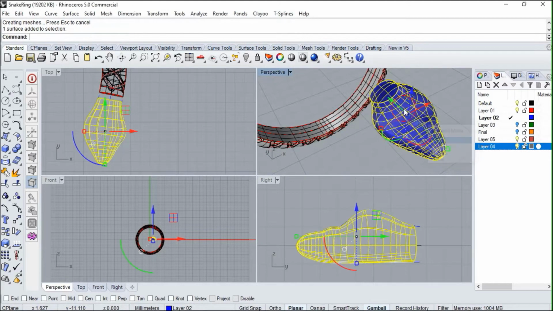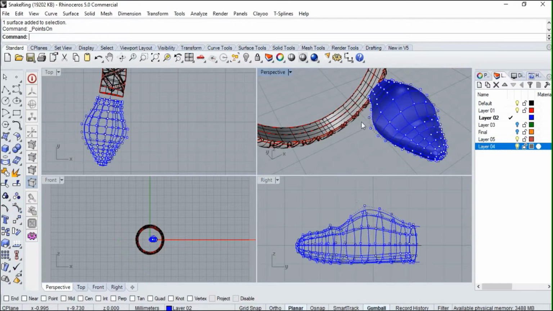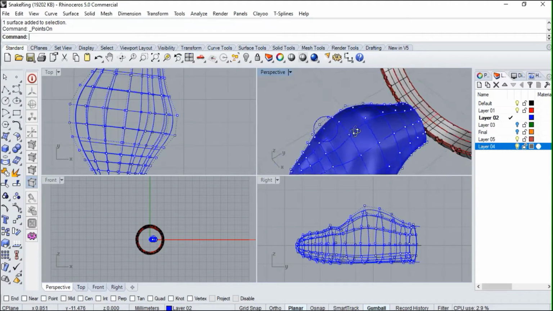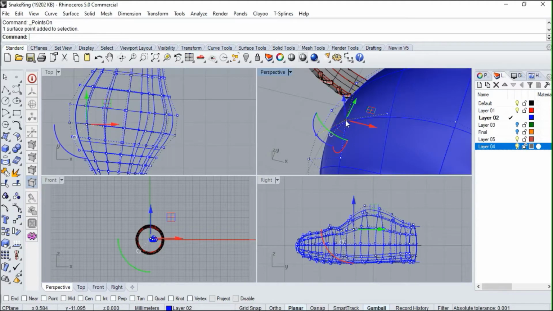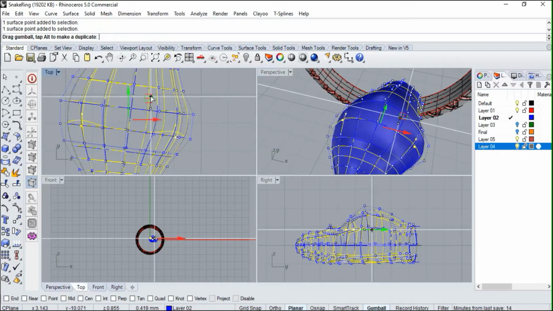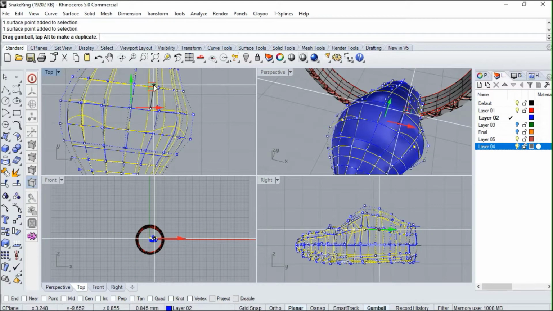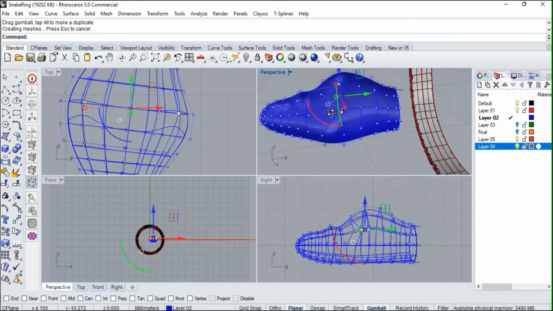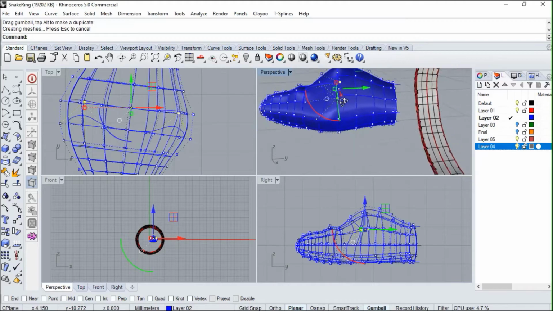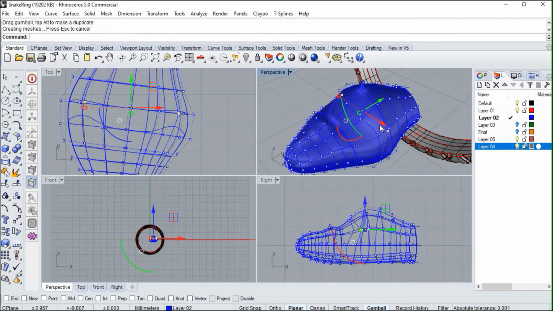Now if you want to create more features of the head, you can switch on the points and move the points and create certain features of this head. Like you can just play around and create a more realistic kind of head.